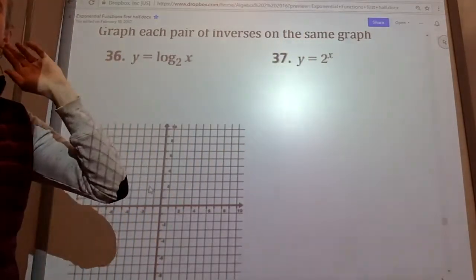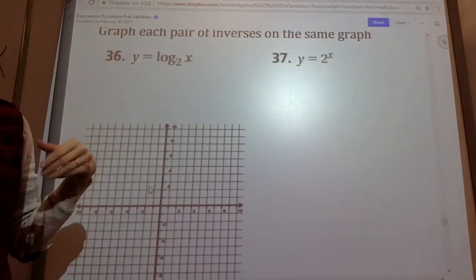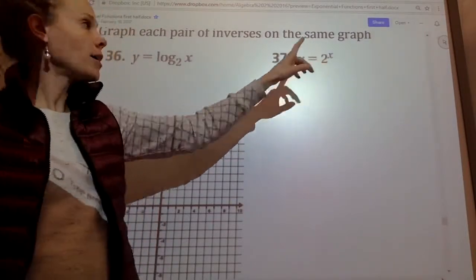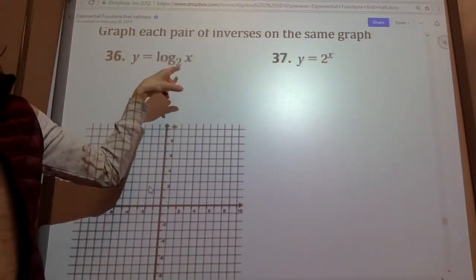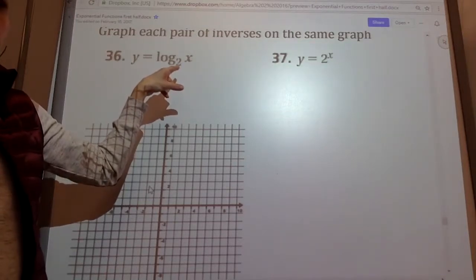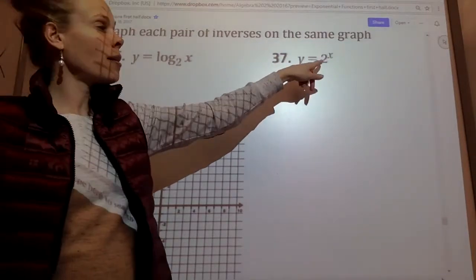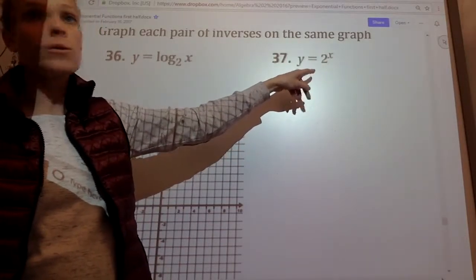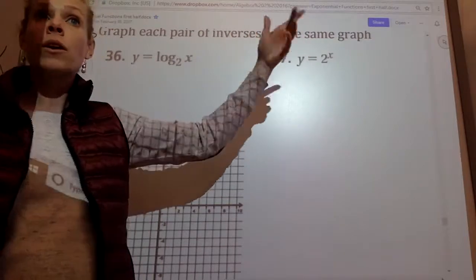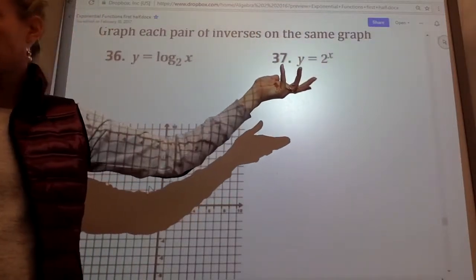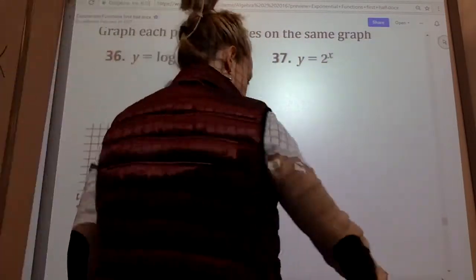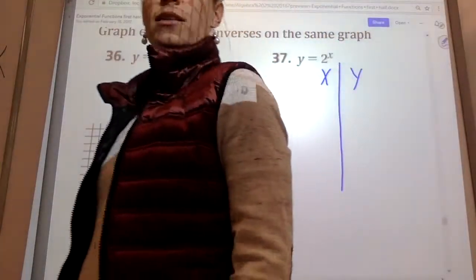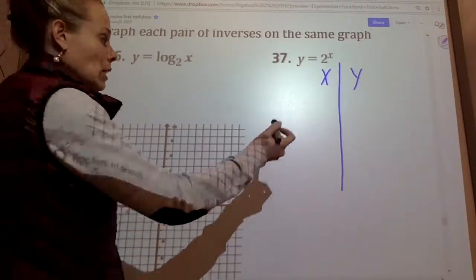Okay, which one can I graph on a graphing calculator? 2 to the x power. Remember, I told you your calculator only does log of base 10? You can't plug that into your y equals. But on Monday, we looked at how to graph exponential functions. We went to our y equals, we put in 2 to the x power, graphed, and used the table to find points. Okay? So if you put 2 to the x power into your graphing calculator, you can get a set of points to graph that.